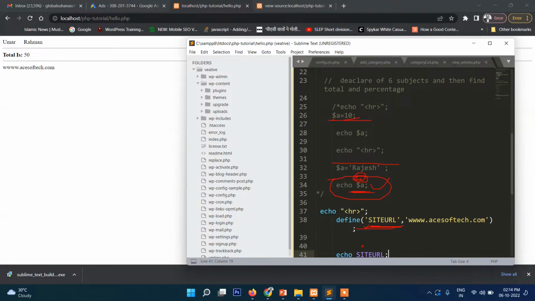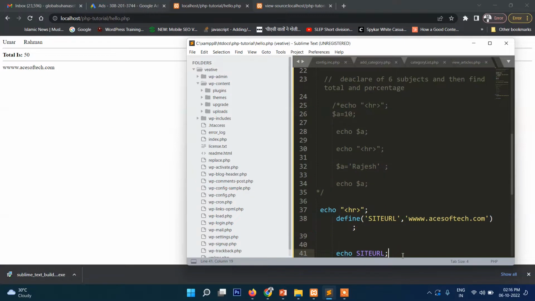And whenever you access the value, you also don't apply a dollar sign. Simply this name is enough to call the value. Neither are we putting a dollar sign while declaring the constant, nor while calling it.